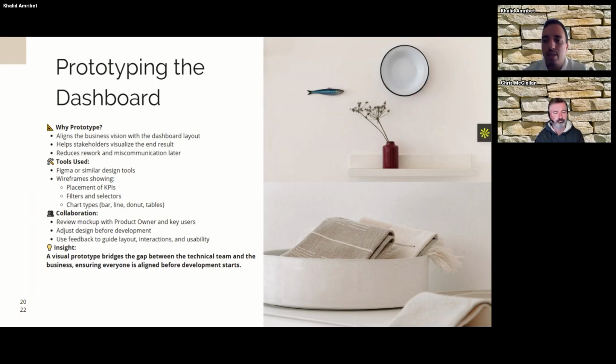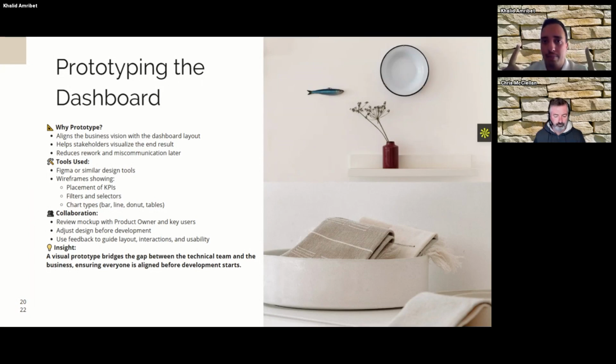Imagine if I develop this dashboard directly in Tableau Desktop and present it to stakeholders, and then they give me some remarks. It will take time to correct and align with their vision before presenting the new version to the stakeholders next time.